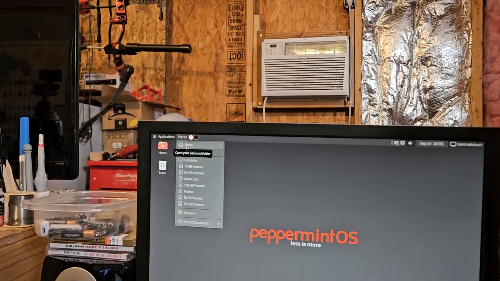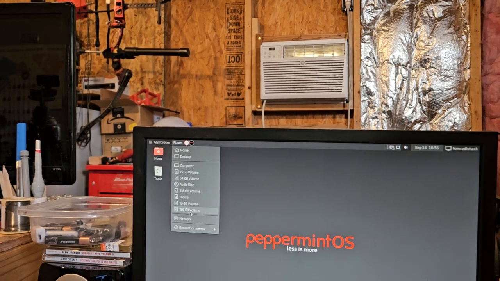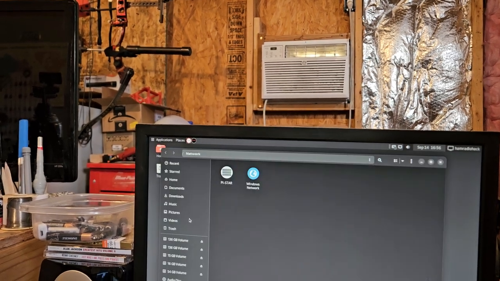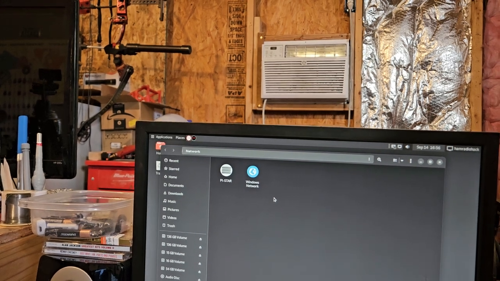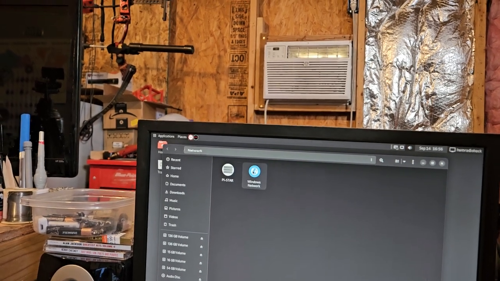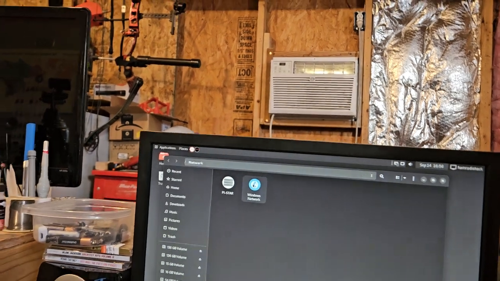Okay, desktop. It shows all the different drives. I'm curious when you see the Pi-Star, but I can't see the printer.